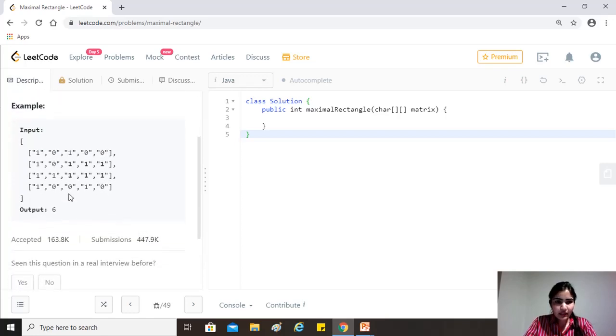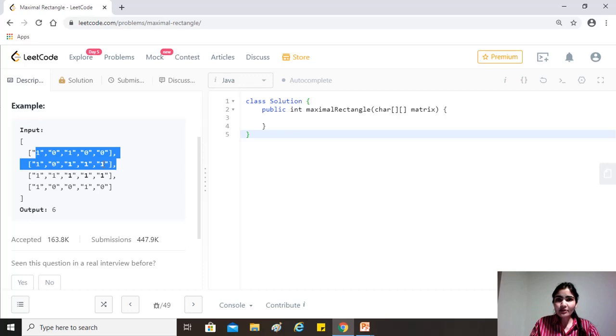If you look at just the first row of the matrix and think of it as the histogram, you can see that the first bar is of height 1, then 0, then 1, and 0, 0. So here the maximum area would be 1. If we now add to it the second row, this is 1 plus 1, 2, this is 0, 2, 1, 1. These are the heights of the bars on the histogram. So here the maximum area would be 2. Now we add another row to it and we get 3, 1, 3, 2, 2. So 6 is our answer.